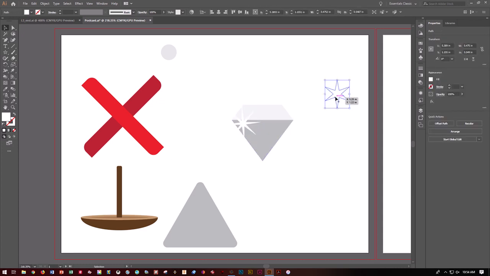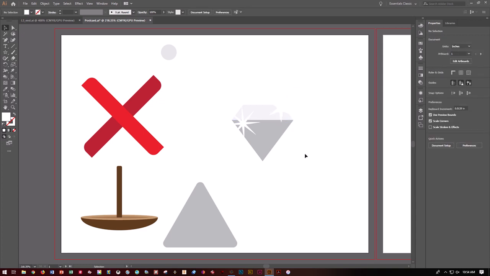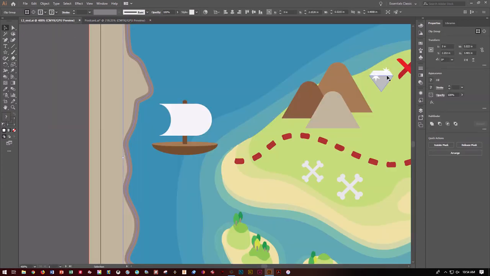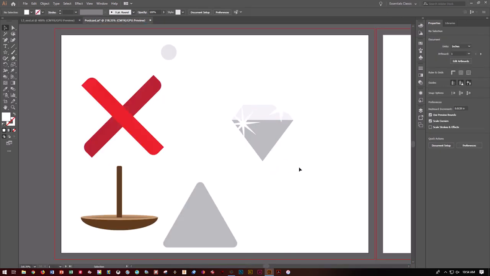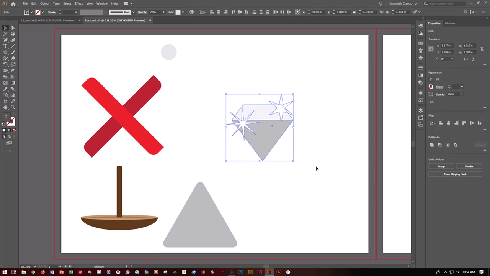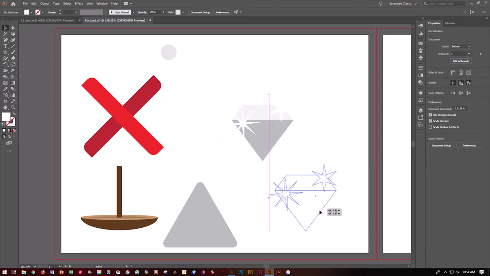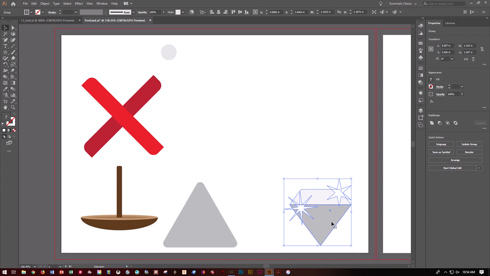Now I know I've got another star over here, so I can take and drag it. Let's make it kind of on the top. So right now we only see part of the star coming through, but when you actually put it on the green background, you will actually see that top of the star come back in. Alright, so what do we need to do now? Let's go ahead and drag our selection tool, drag a marquee all the way around all of them, and let's go over here to our properties panel and say group. So now we have a single group with our really awesome diamond in it.